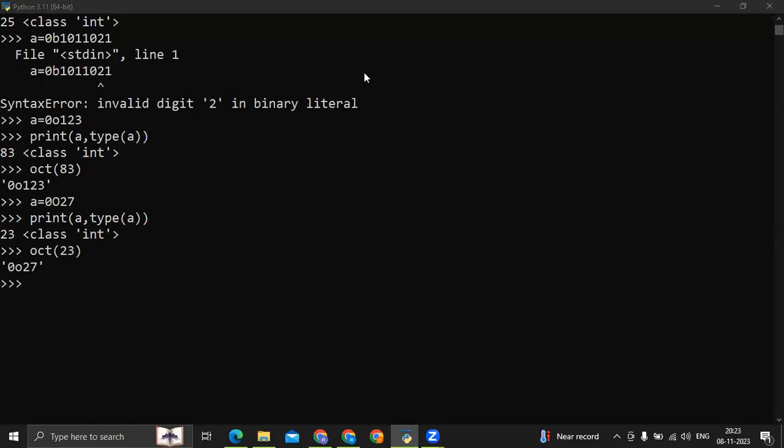One student is asking me the question, what is the use of conversion, ma'am? How is it going to help in real time? See, this is an internal process, but you should be aware of how the integer value takes place, how they convert the octal value. They can convert the hexadecimal value into decimal format and the binary format. If you want to know how the conversion actually takes place, I will definitely help you. If you are not interested, I will not tell you. So how many of you are interested in knowing how this conversion takes place? Please let me know.